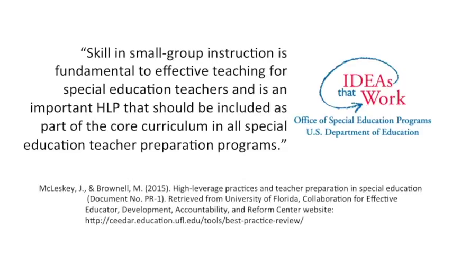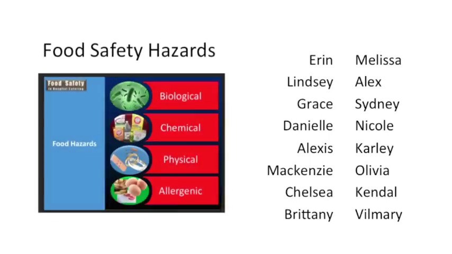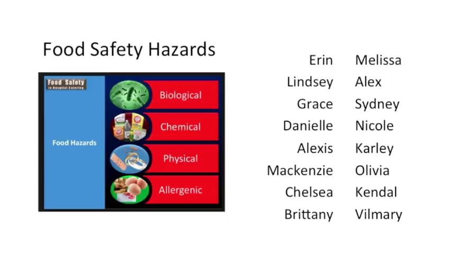All right, let's get into the jigsaw. Let's say I have food safety hazards and I'm going to be teaching in a classroom that's focused on culinary arts. This would be at the high school level. You can also see my 16 students over there. Thanks to students last semester, these were actually students in my class. So what are we going to do?